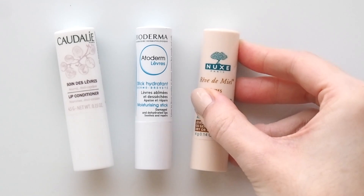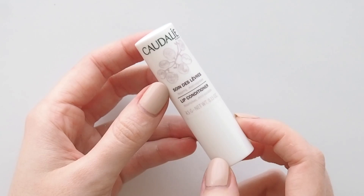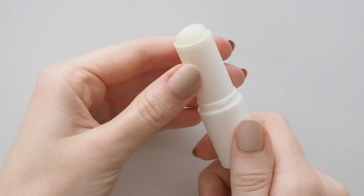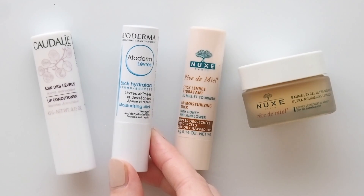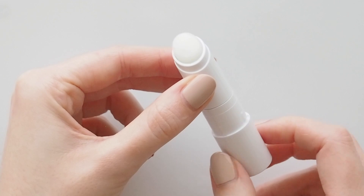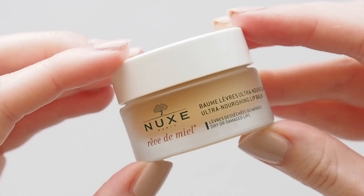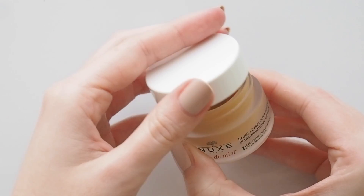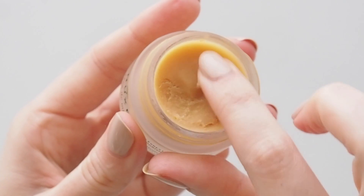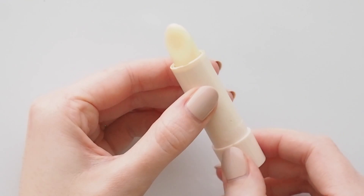Leaping back into those pharmacy aisles and we're in the lip balm section — so many tiny tubes to choose from. My top pick is Caudalie's Lip Conditioner Stick. I like stick balms on the go but usually find pot formulas more nourishing; this is definitely one of the most moisturising sticks I've ever tried. Another one that's popular is the Bioderma Atoderm Moisturising Stick — slightly less creamy than Caudalie but still very comfortable and I love the berry taste. I also had to mention Nuxe Rêve de Miel Lip Balm, which is on just about every French pharmacy shopping list, though it's very thick and almost waxy and doesn't work as well for me personally. I find their Rêve de Miel Moisturising Stick more effective.